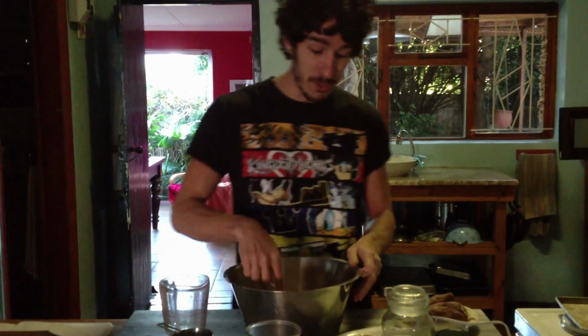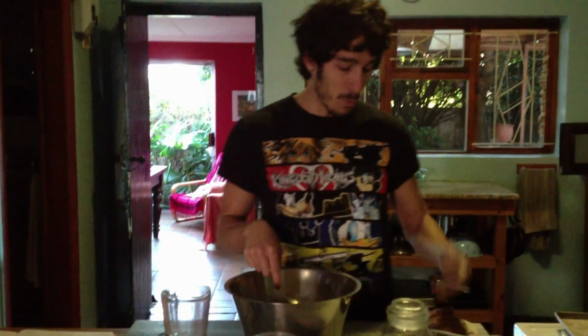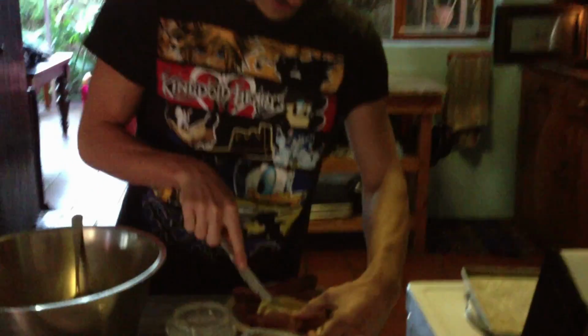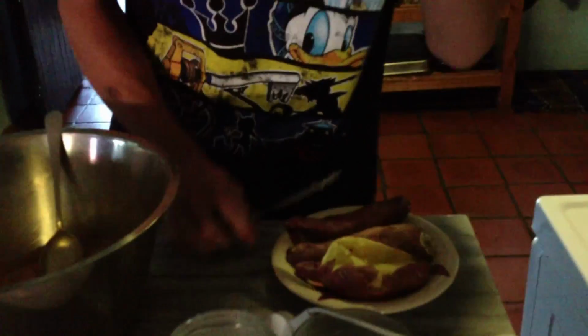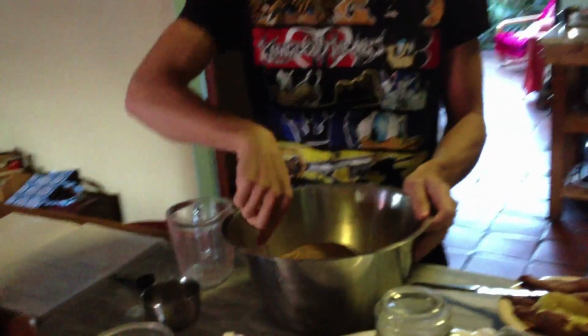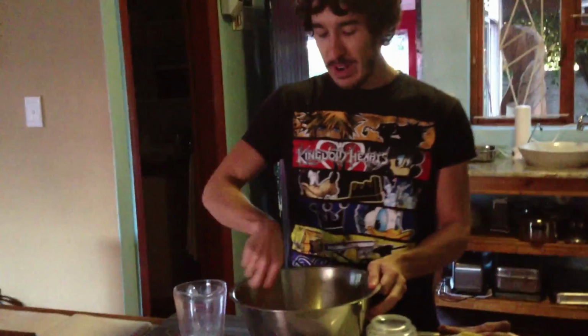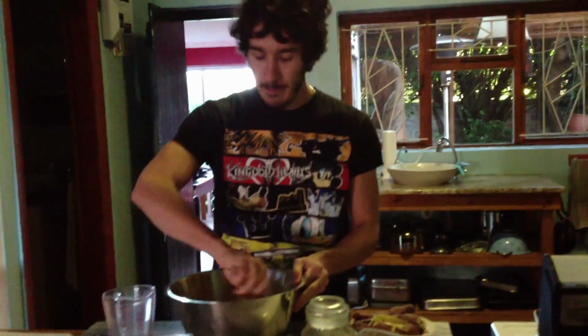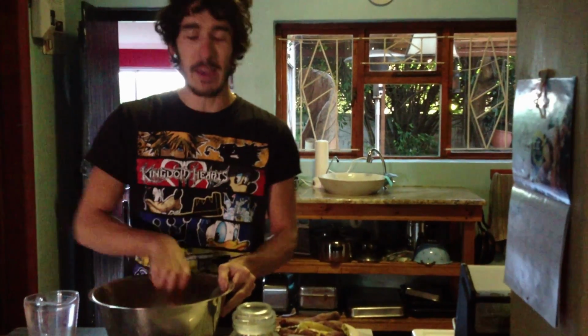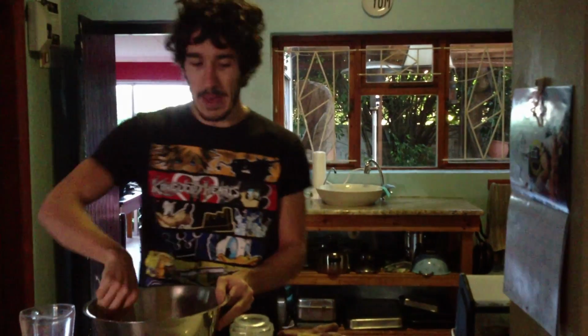And when the sweet potatoes are concerned, I think you can use any variety that you want. We are using white sweet potatoes, or I think these might be yellow, I'm not even sure. We've got so many of them lying around here, let's look. Well, they're somewhere in between. But you can use any type of sweet potato. Their tastes are very similar anyway. And I suppose most people would have access to the white ones, more so than the others.